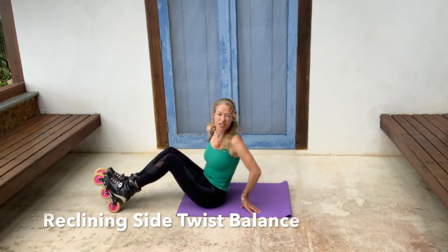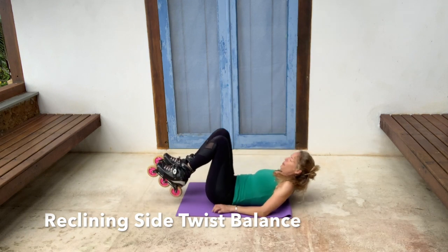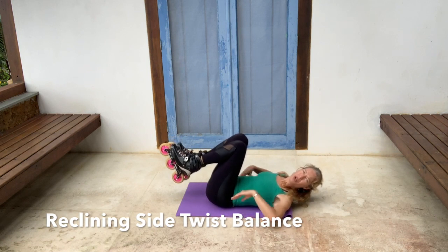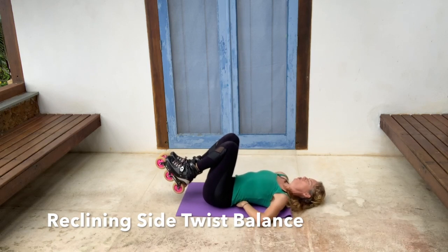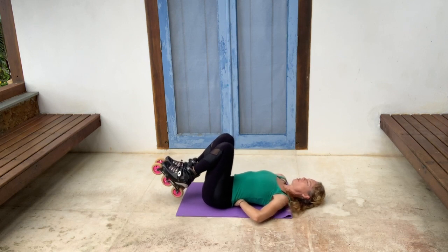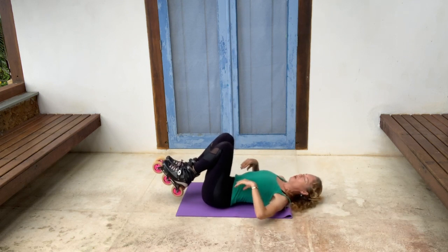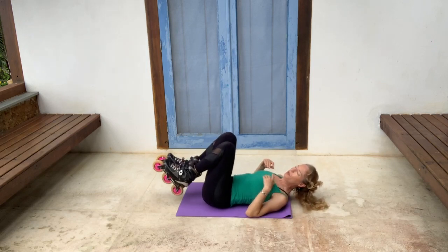You might want something cushy to lie on. If you don't have a yoga mat, don't worry — you could use a towel, or a carpeted floor would also be fine. Lie down and pay attention: your back can be flat or arched slightly. Arched means you could put your two hands under your back and your fingertips meet. Most ab exercises are the opposite — you scoop it in. We're not doing that. We're arching the back so you can almost puff your chest out.